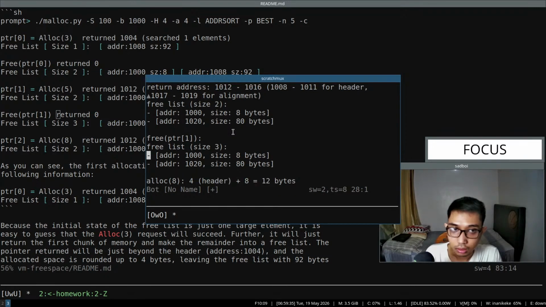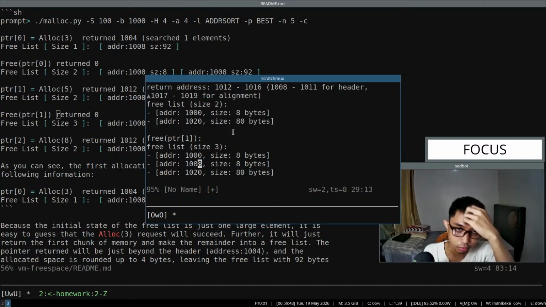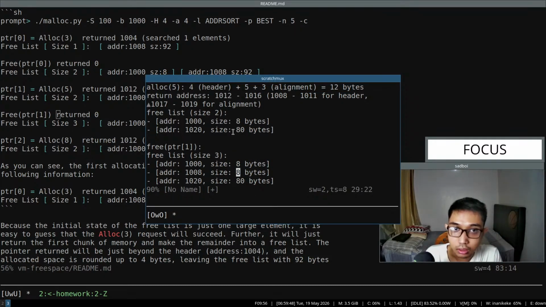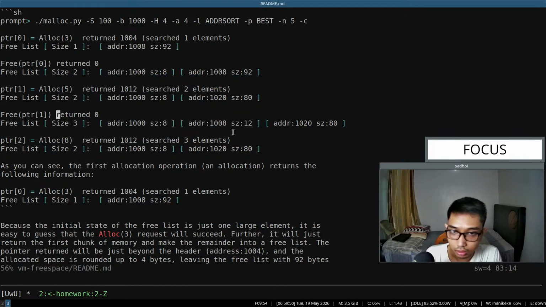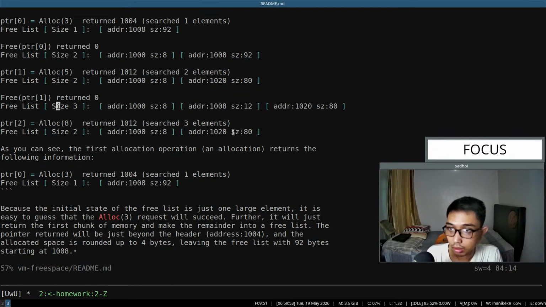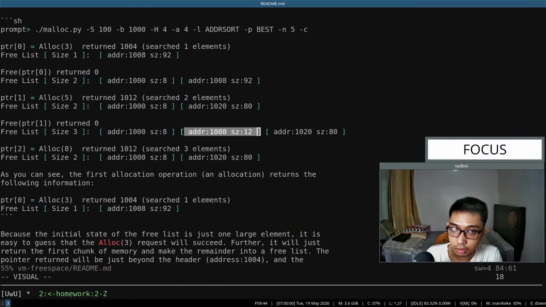Okay, and then from 8, I assume, how many bytes again is this? 12 bytes. Okay, right, something like this. Okay.